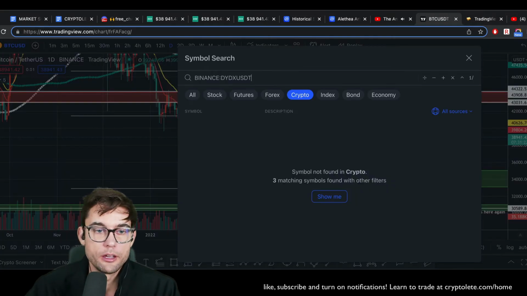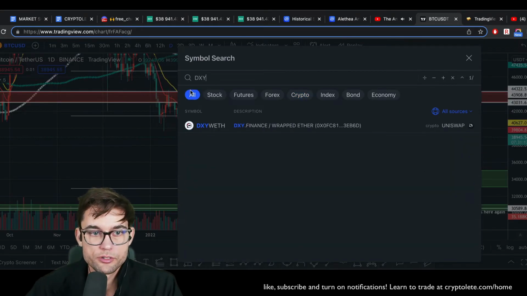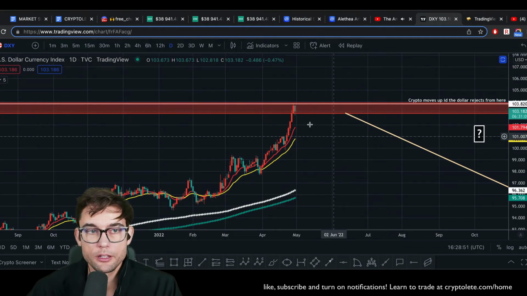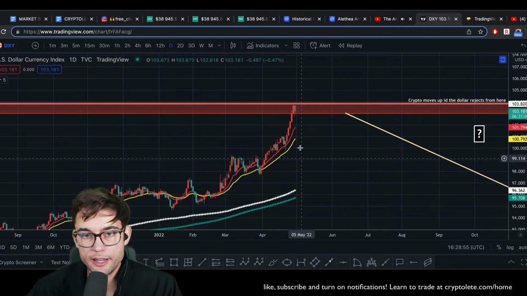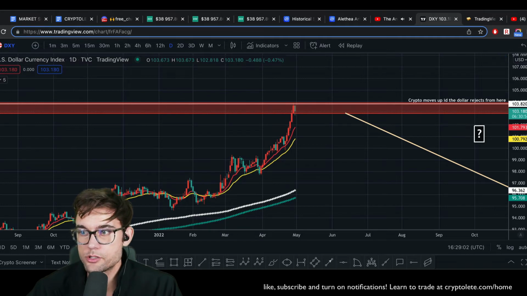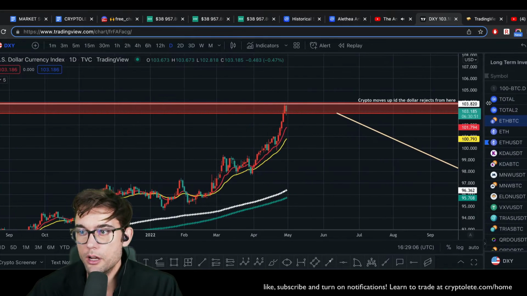The only thing that is really okay, not really, never mind. I was going to say the only thing that we have going on in our favor is the US dollar possibly going down. And today, look at it. It started to go down. But you can't see the right side of the chart. I'll move it over for you right here. Oh, never mind. It doesn't really matter.